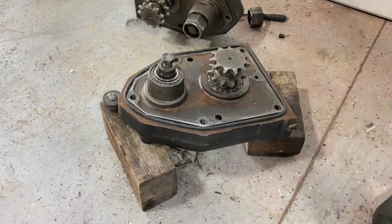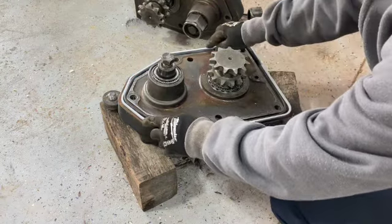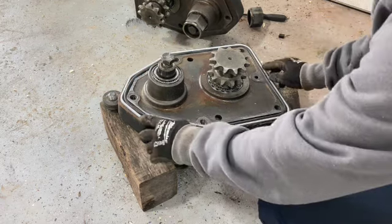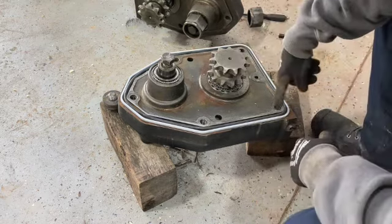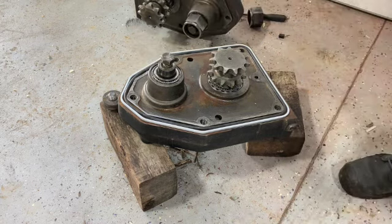Let me get the ring. All right, here's our retaining ring. There we go. All right, I'm gonna put a light thing of silicone on this mating surface area, and then we're gonna bolt it back up to the machine.